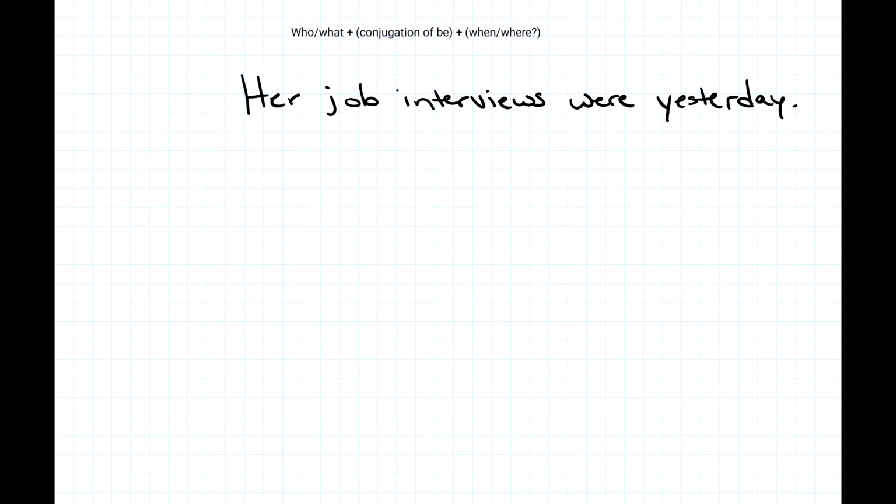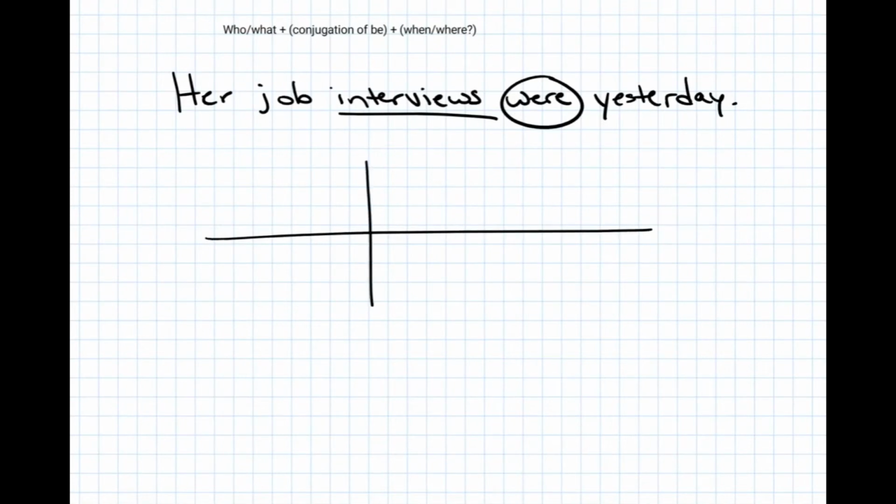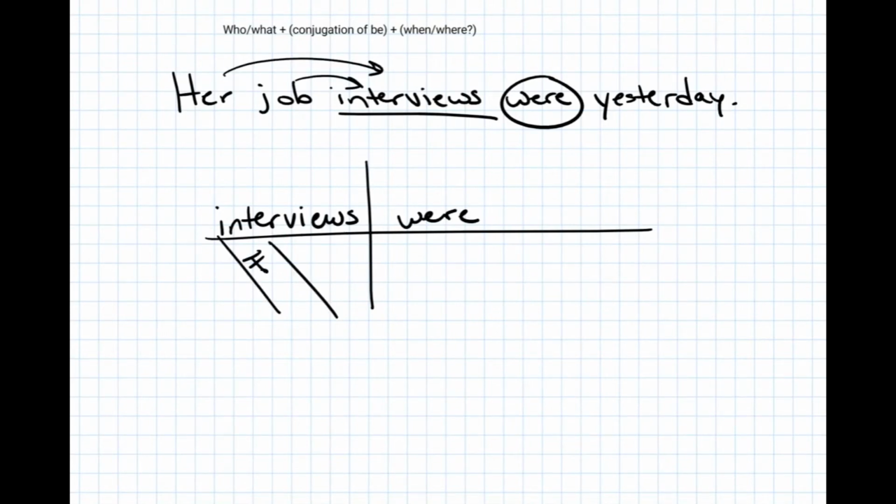Job is another interesting case as it's an attributive noun. Your reading this week discussed these, but some nouns function as modifiers. Tennis and basketball are both nouns, but they can be attributive nouns too, as in tennis court or basketball court. Our true subject here is interviews. Our verb is were, which is the past tense plural of be, and our adverb of time is yesterday. Clause line, divide, and place the subject and verb in the right spot. Then note the modifiers and what they are modifying, so place those in the right spot too.